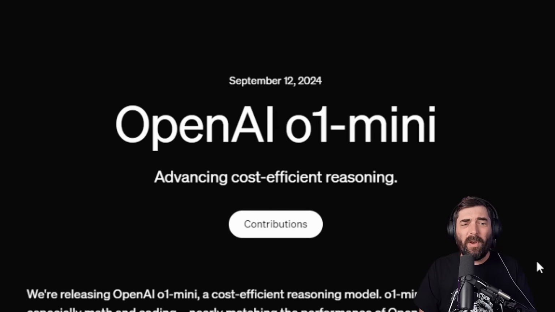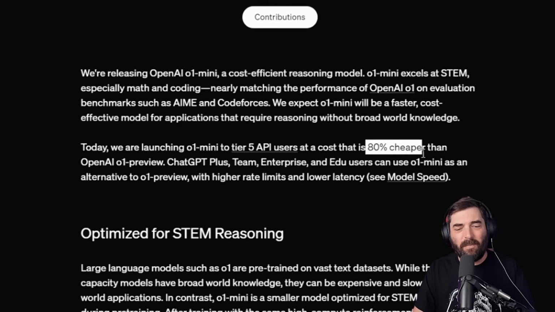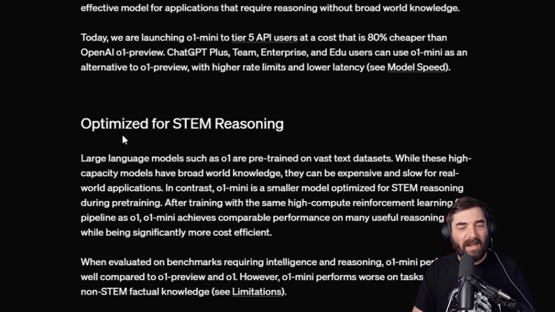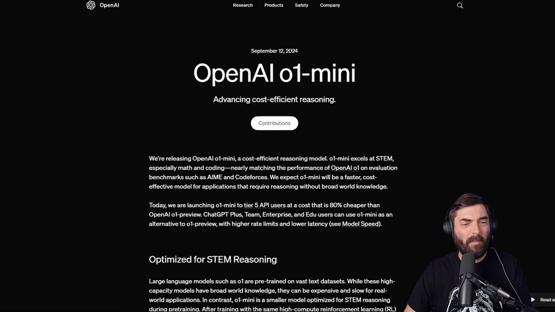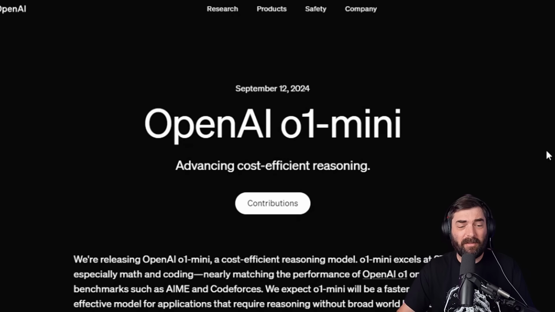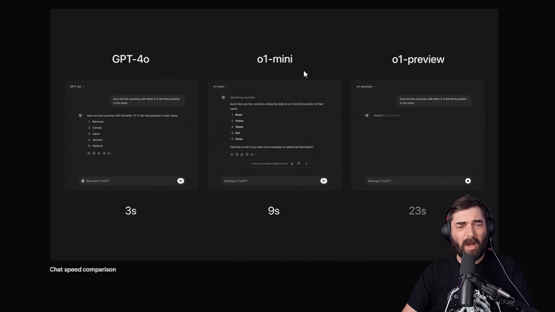Now, again, they also released OpenAI o1 Mini, which is actually 80% cheaper than OpenAI o1 Preview, and it's optimized for STEM reasoning. One of the big complaints that people have had about this new OpenAI o1 model has been the pricing. If you want to use it through the API for one of your software products, it's quite a bit more expensive than what's already out there. It's also quite a bit slower because you saw how it thinks through the process. So this o1 Mini model is supposed to offset some of that, bring the cost down, and it's quite a bit faster than the preview model. We can see here the o1 Mini model took 9 seconds. The o1 preview model, as of me talking right now, is already at 30 seconds in this comparison.